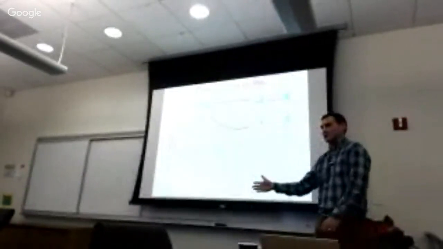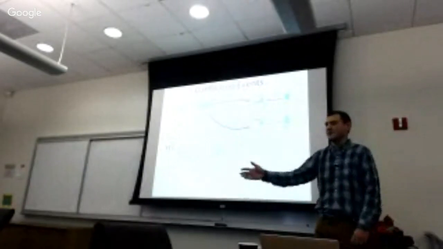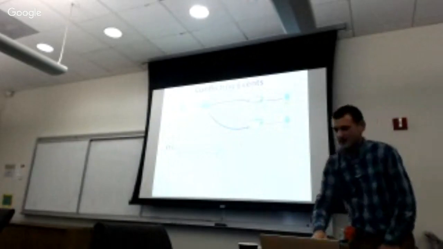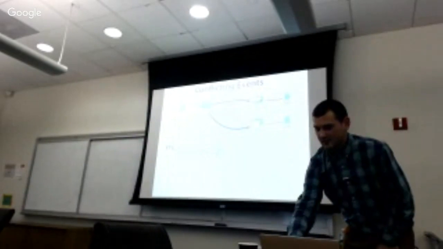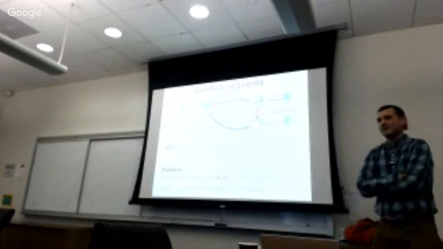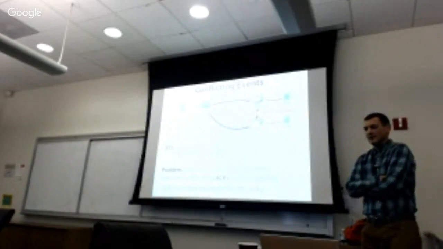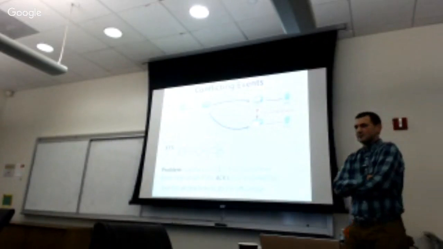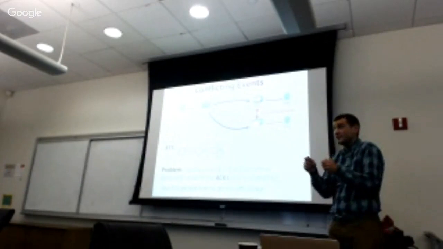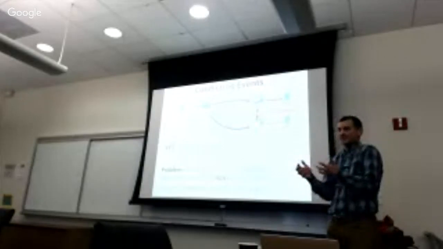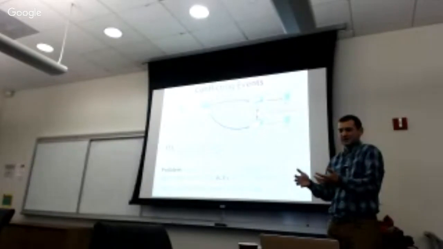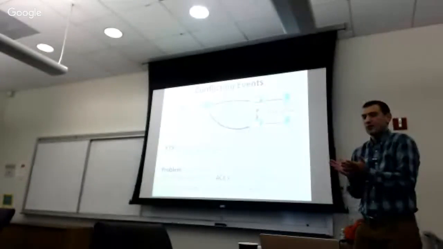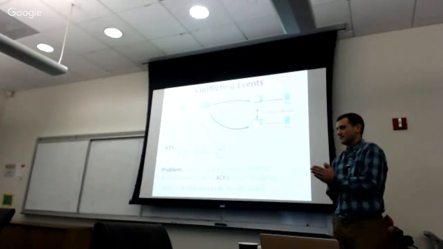And then the network-wide configuration has to jump to a state where there's only one H1 to H4 or H5 path. So it's pretty clear that you can't really do this without in some way coordinating those two devices. Switches S4 and S5 need to somehow have a conversation and decide which of the ACKs was received first, and therefore who should get to communicate. But it's totally unclear how you could do this efficiently.